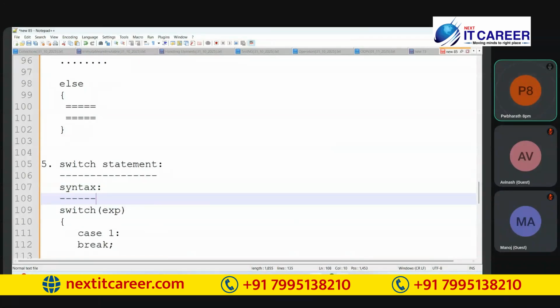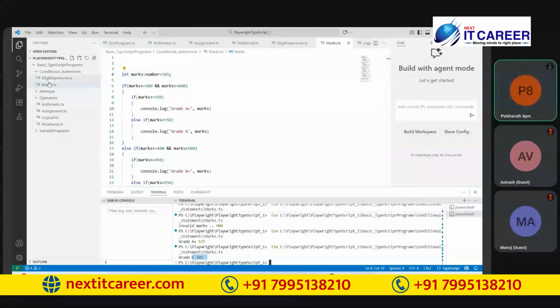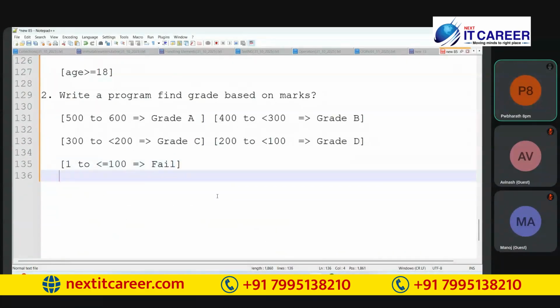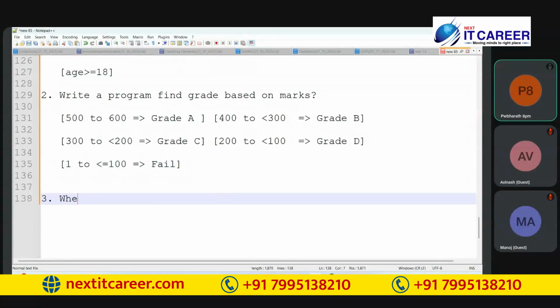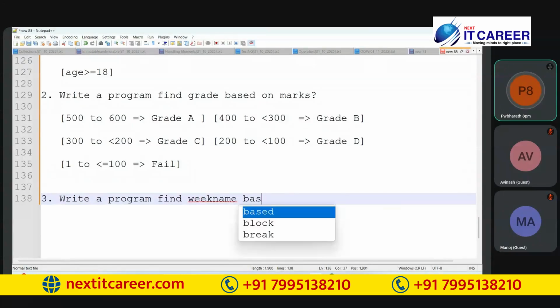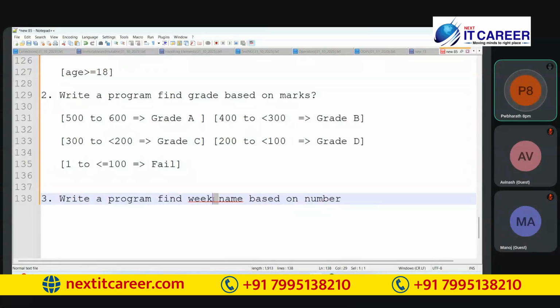A very simple way I will tell you. First I will write one program: write a program to find the week name based on number. Is it clear? Yes, Bharat.